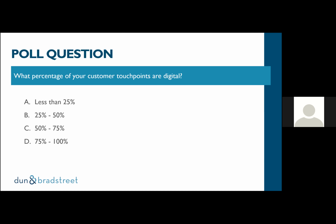Now, some businesses can accelerate that, but again, don't set yourself up for any immediate failure. I think year one is identifying where you are on that maturity spectrum. Year two is implementing and enabling and encouraging change and increasing the adoption around the digital experience. And by the time you get to year three, you hope to have had a year's worth of operational activity that you can look back on and start to measure your success against.